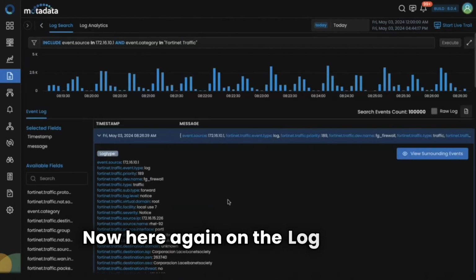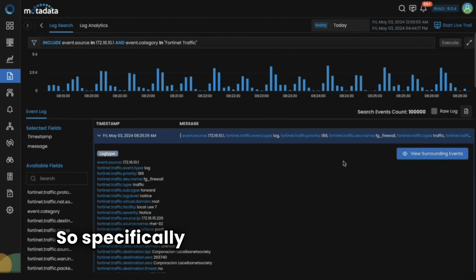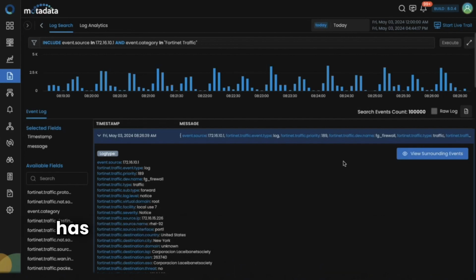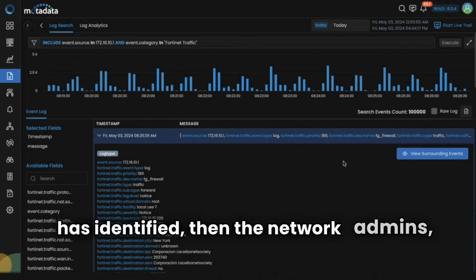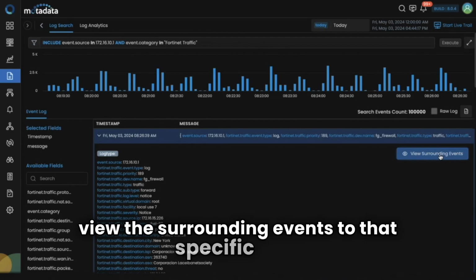Now here on the log side, we have a feature called surrounding events, specifically for any error logs. If the system has identified any error log, then the network admins can always view the surrounding events for that specific log.